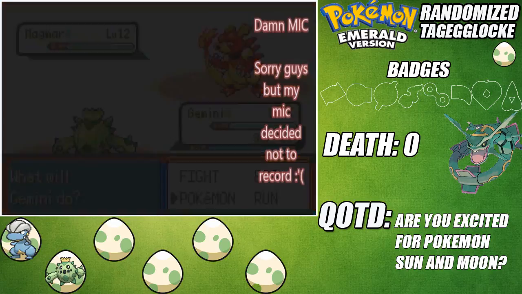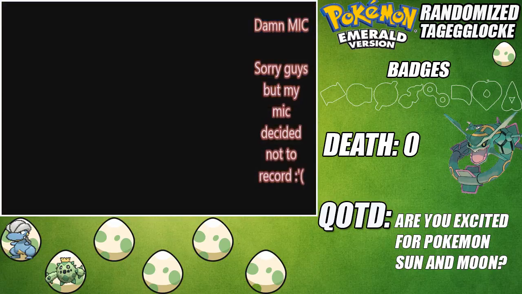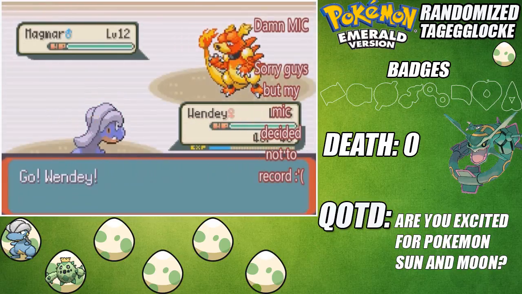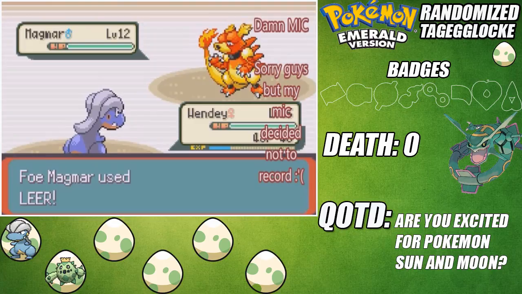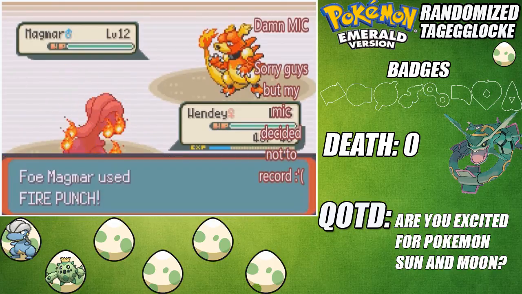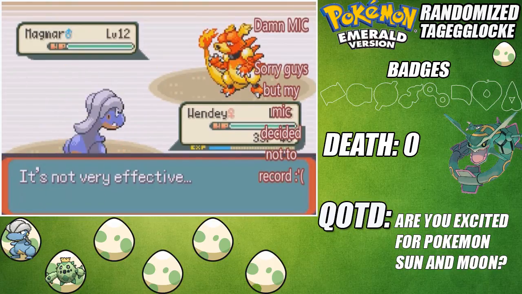So Magmar comes out. Now, I think she ends up deciding to go for the Leer first. I'm like, you know what? Fire special. I resist the Fire Punch. So I was ready for it. So I decided to Dragon Dance.